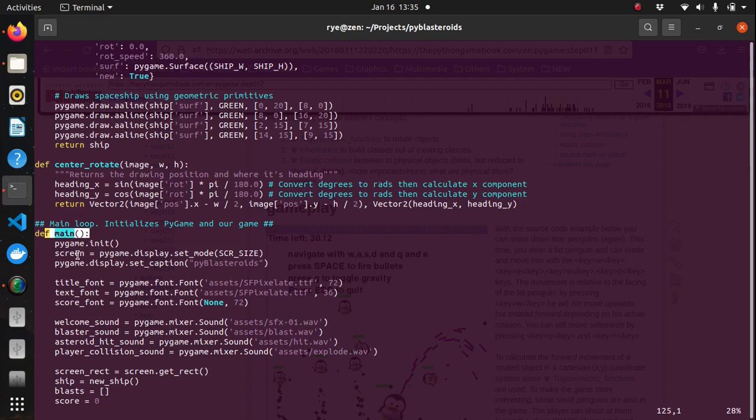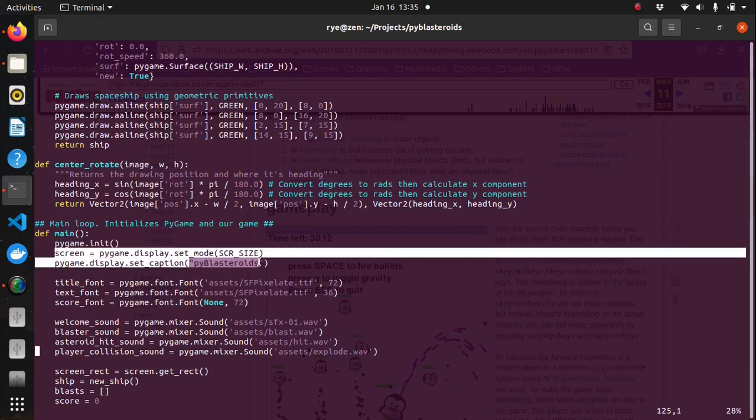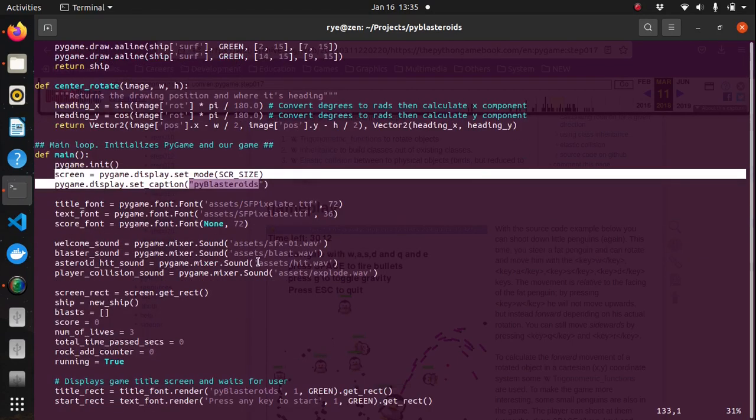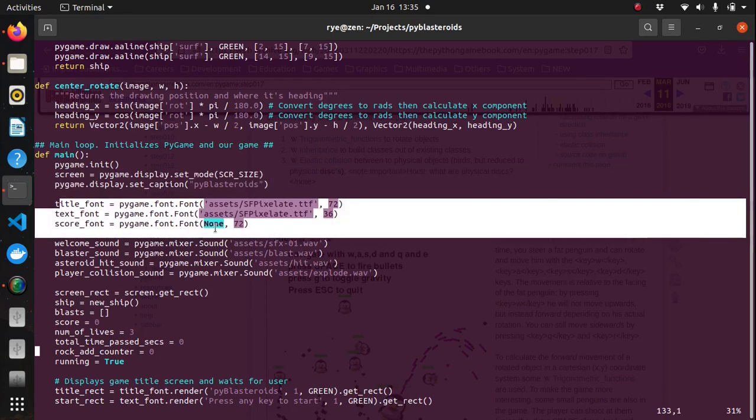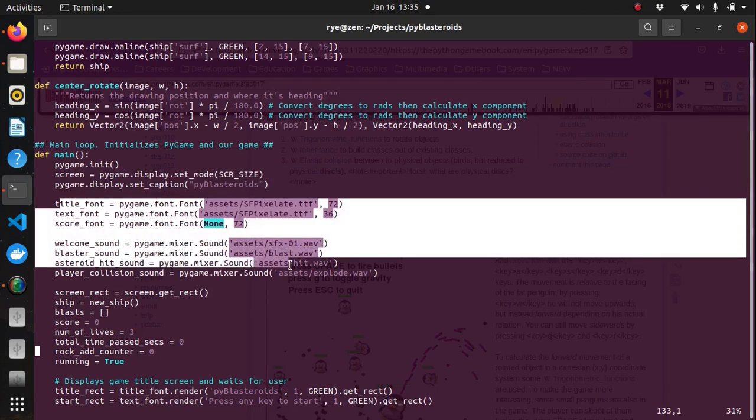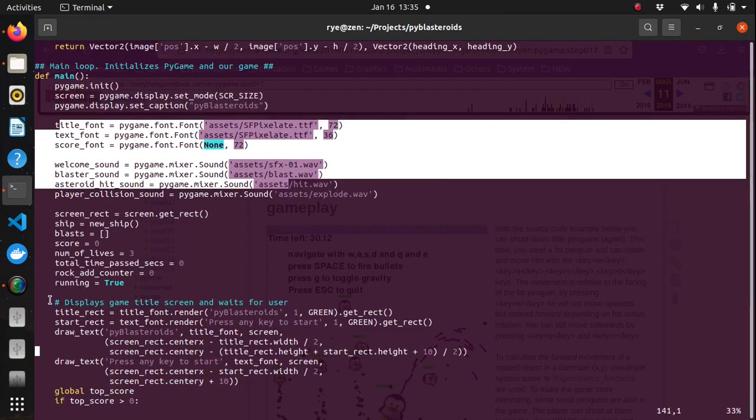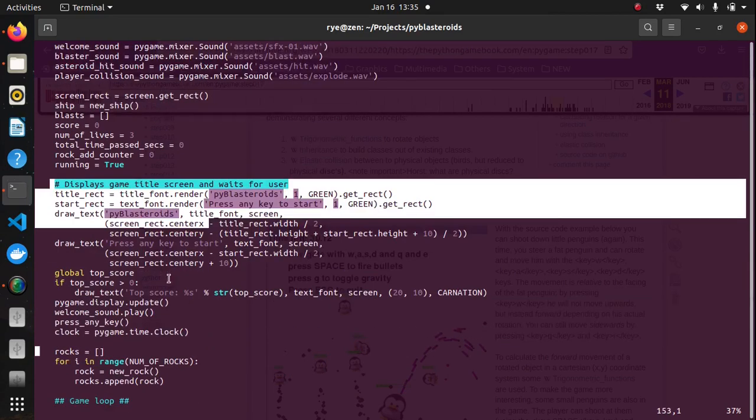It first initializes Pygame and creates the game window right there and sets the caption for the window. It also loads various game assets such as sounds and fonts, creates the ship and the asteroids, and displays the title screen right here.